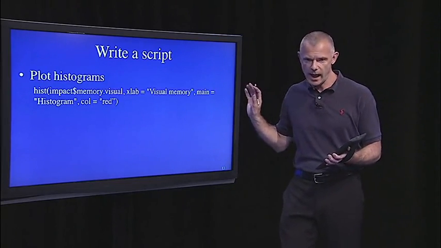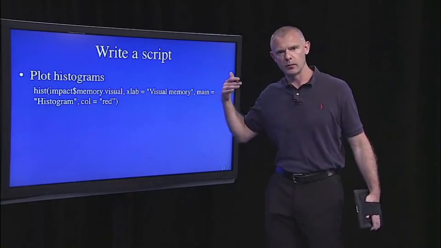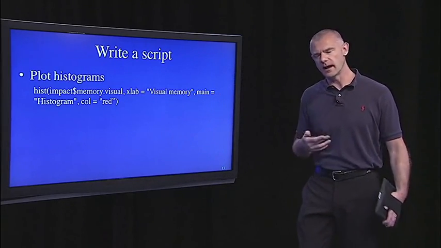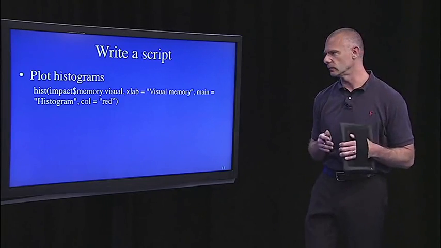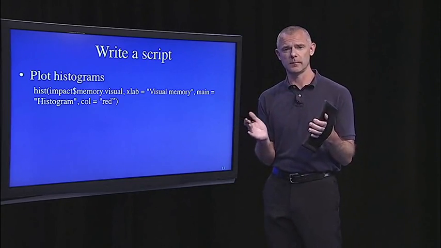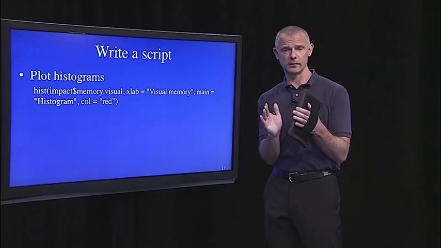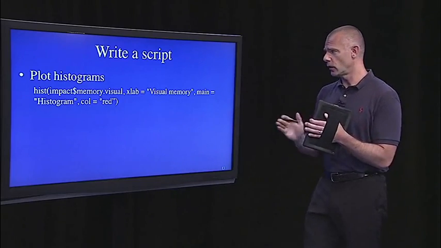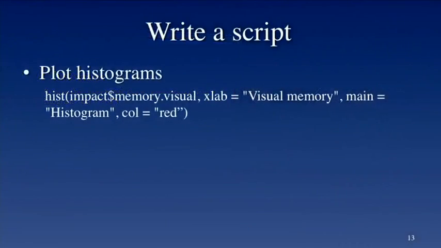Onto the stuff that actually goes into the final script and that we would want to run if these were real analyses with real data on a regular research project. The first thing we might want to do is get descriptive statistics, right? So histograms and summary statistics. What I'm showing you here is just a line of code to get one histogram. I'm not going to go through and do it 5 times, but you can just repeat this. I got a little fancy this time, so I added in some labels and I added in color.